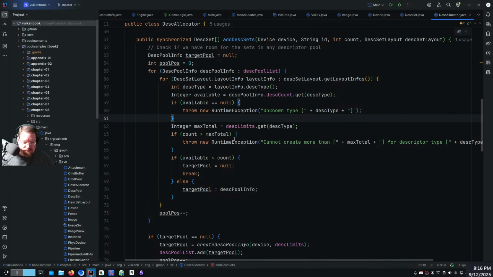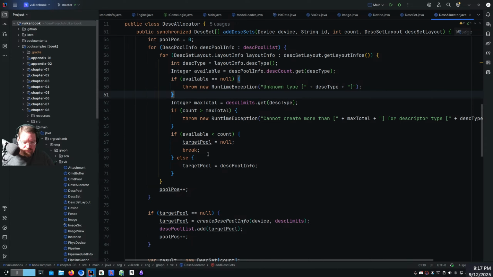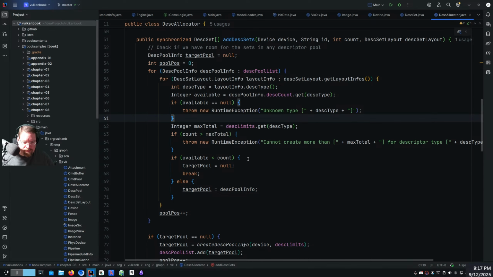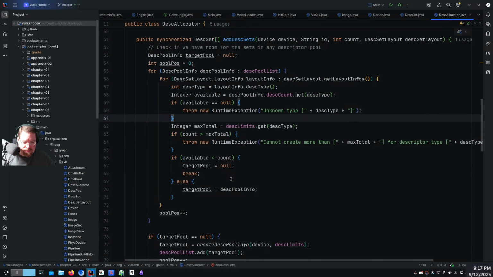So we're saying count is greater than max total. Available is less than count. Target pool is null. Break otherwise. This is the target pool.